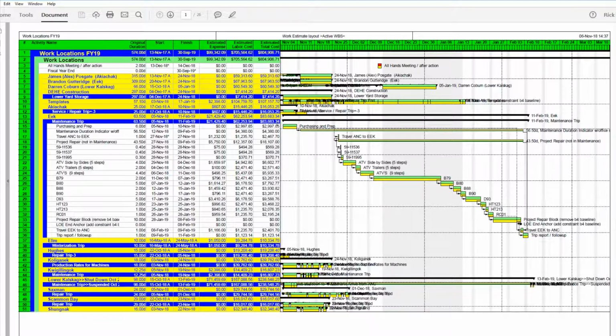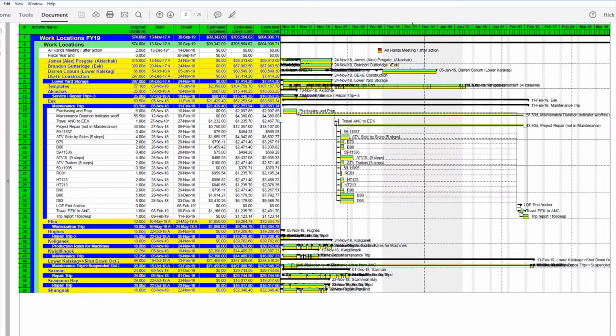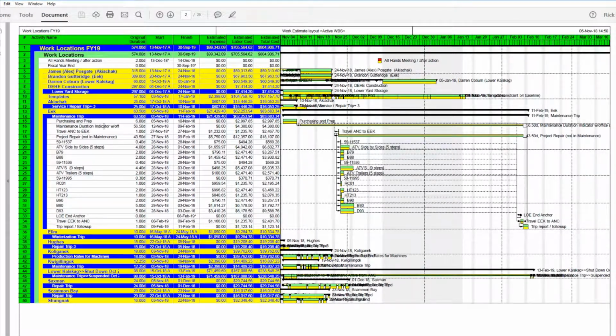So I create a PDF of this schedule, and then in our next schedule here, this is the same schedule where I have gone through each of the relationships between all these different machines and broken the relationship that was finish to start. Now what we have is the travel Anchorage to EEC right here has to finish before all of these can start. And all of these machines and their work requirement have to finish before travel EEC to Anchorage can start. I've done this because I don't know when the work will be done or in what order for each of these activities.